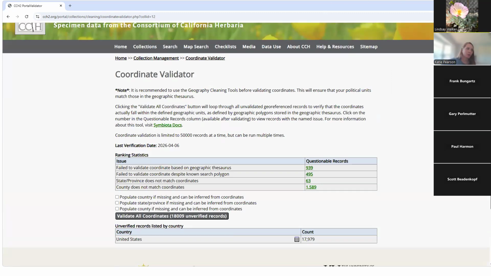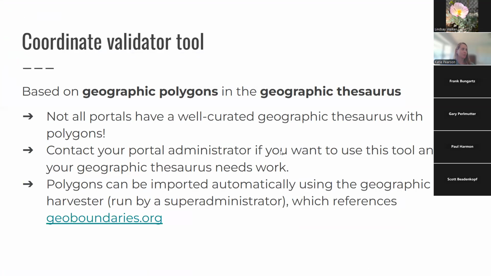Okay, so a couple of important points about the coordinate validator tool is that it depends highly on your geographic thesaurus. And it depends on that geographic thesaurus containing geoterms and containing polygons belonging to those terms.